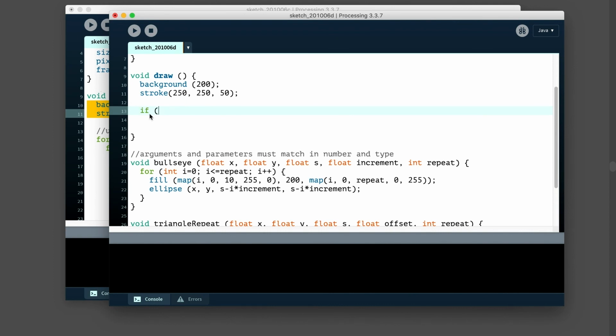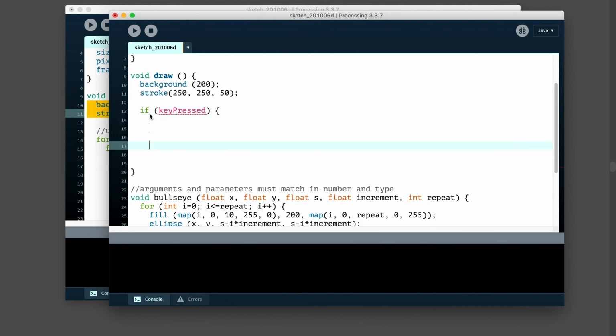Now we can kind of set up a key press. We'll do if key pressed, and we've used this in the drawing tool sketches, and let's set up two key presses here. One will be maybe C for circles and bullseyes, and T maybe for triangles. So if, and we need to make sure that we're using double equal signs, single quote, if the key equals, well, let me do C first.